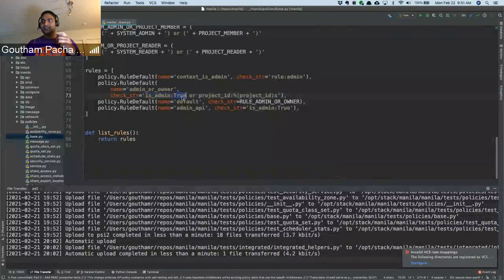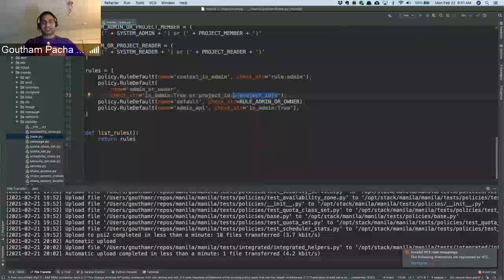So that's what this first part of this check corresponds to. And the second part is project ID equals some project ID. The way that particular check works is, when let's say Carlos wants to delete a share, list a share, or show the details of a given share, we look at the share's project ID.